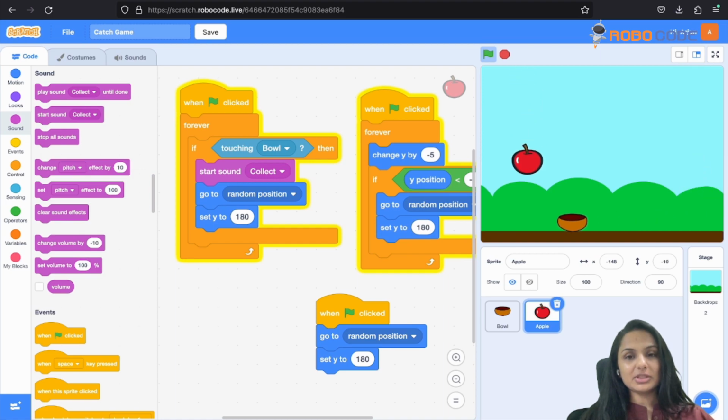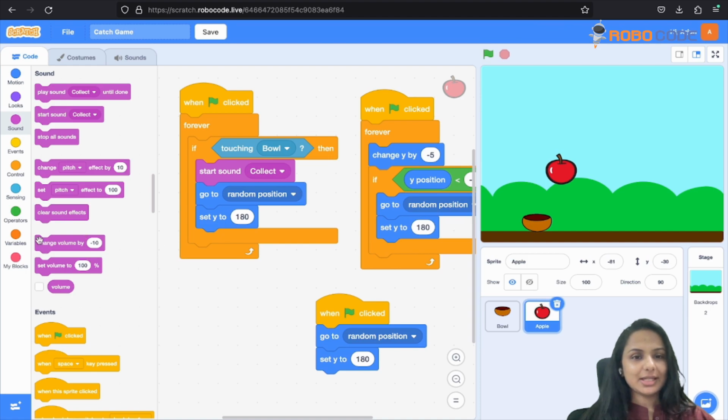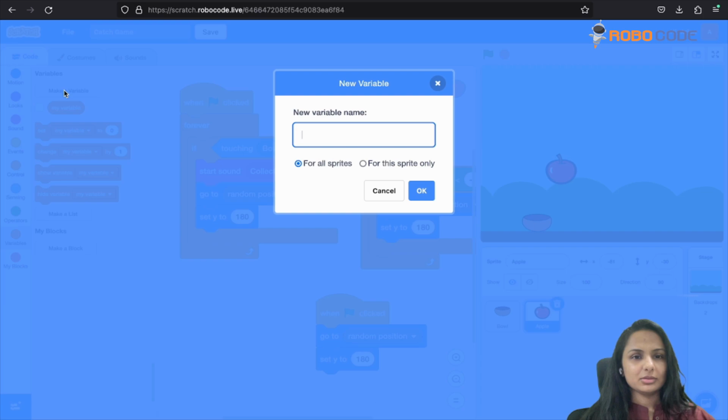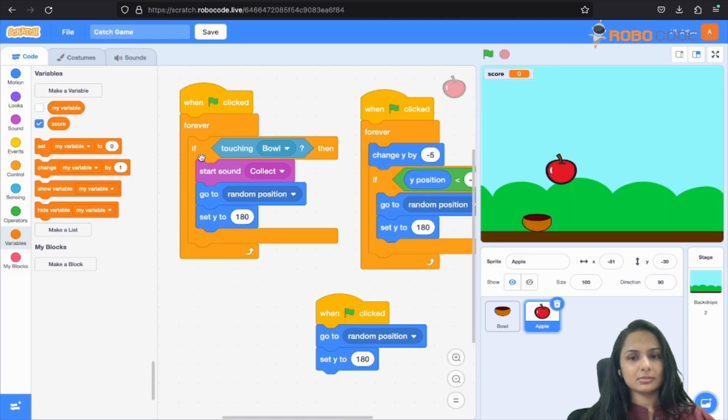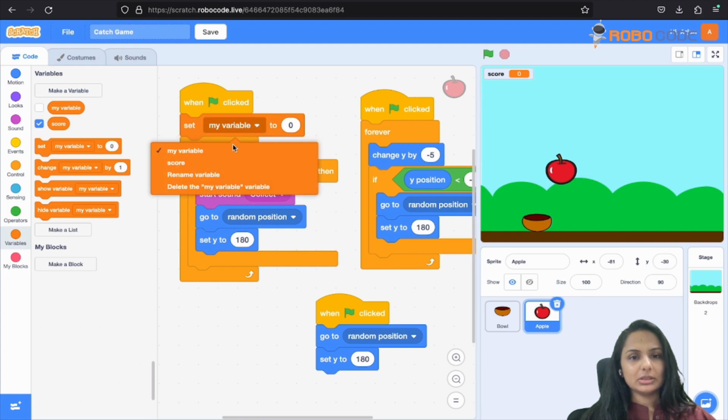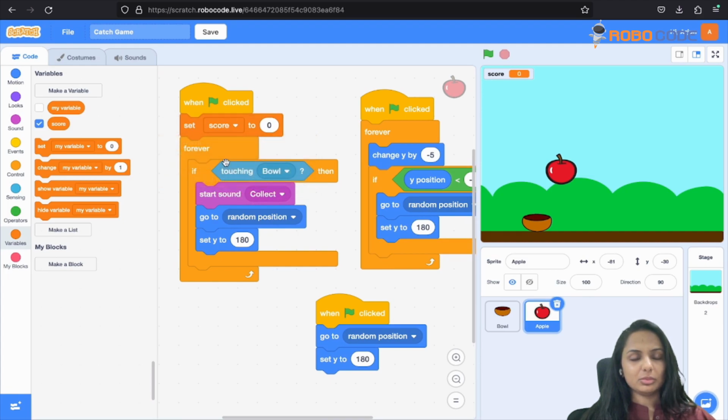Now you want to keep a score of whenever the object touches the catcher. So you create a variable of score. So you set it to 0 at the beginning of the game.